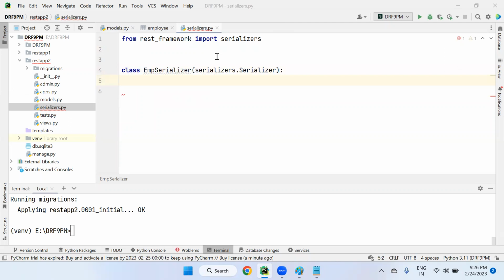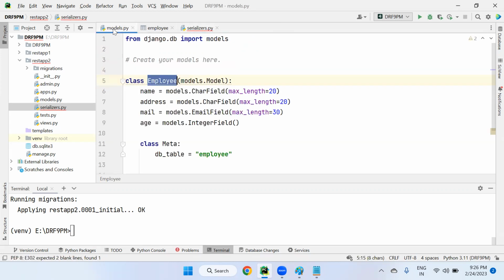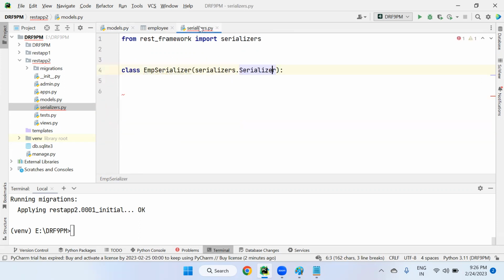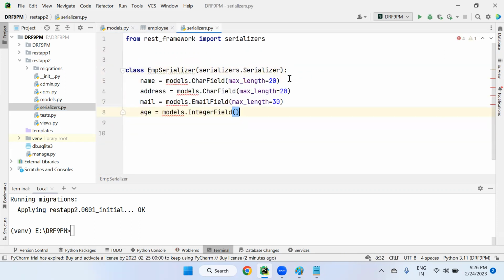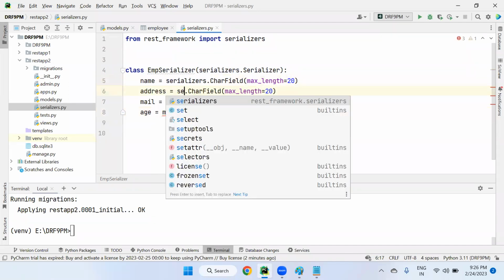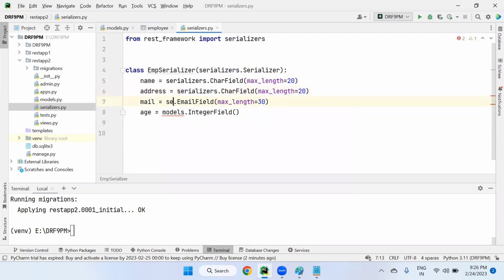Okay. So now, in the serializer class, I'm using completely the model. How many fields are there? All fields must and should be included in this serializer class in serializers.py also. So you have to use serializers.CharField, serializers.EmailField, like this.